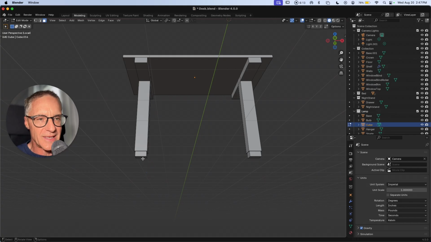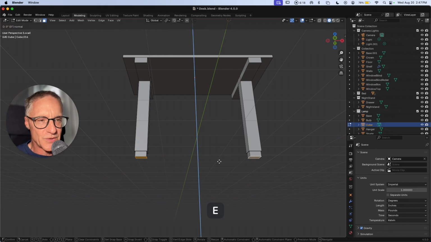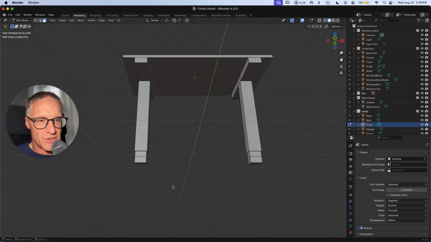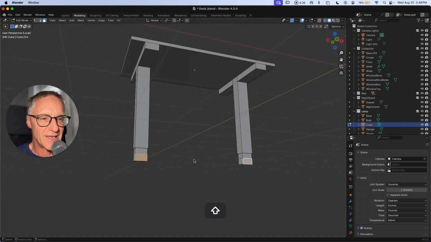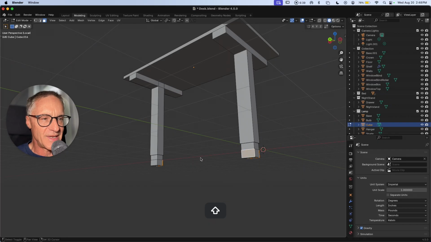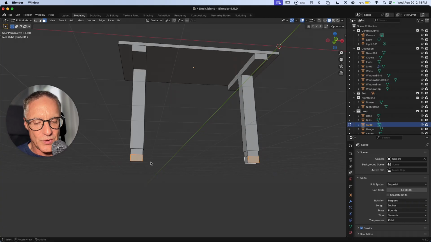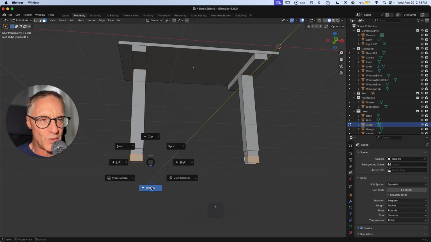Now I'm going to select these two faces, hold down shift, E to extrude, Z axis, and just extrude it enough to bring up this menu. And I want this to be 2 inches as well. So 2 inches, and click to accept that. So now with this, I am going to select this face and hold down shift and this face. And then I'm going to select this face and this face. And I'm going to go into the bottom view.